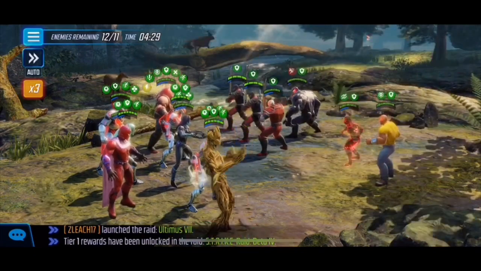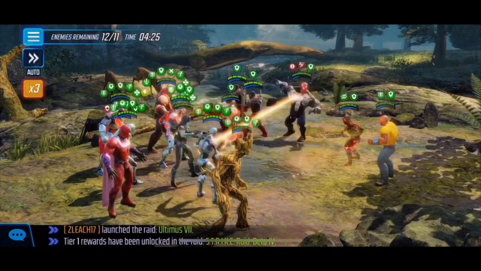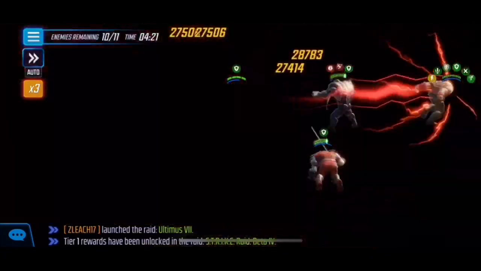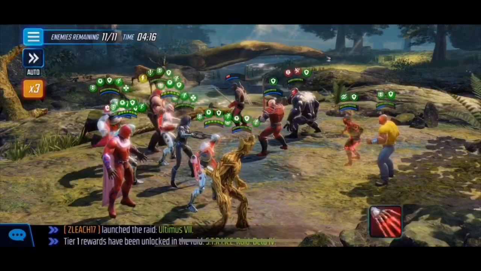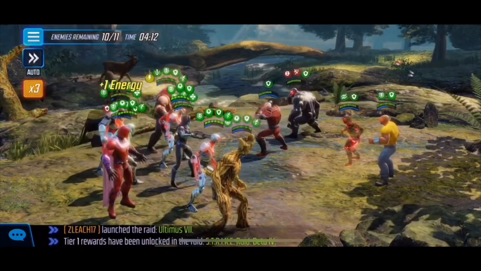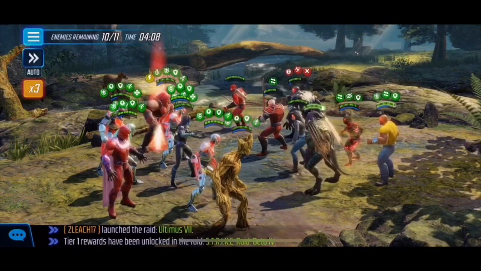And right off the get-go there, we're taking off Miles, because for me, I hate Miles. He's really good. He dodges really well, and then he's got that disrupt, which really sucks. So that's why we're taking him out. We're gonna blow these guys away with Juggernaut's alt, just because, like I said, it does maximum damage now.